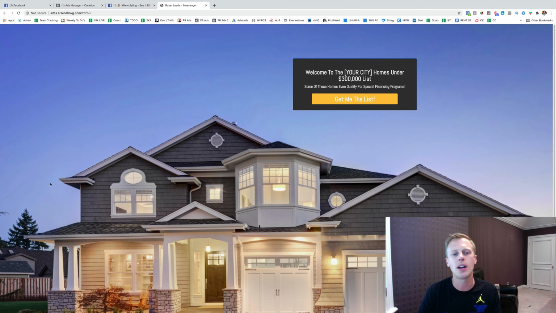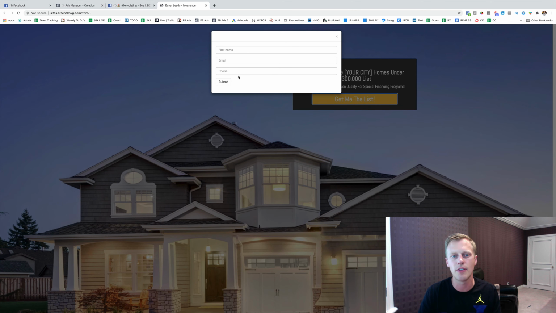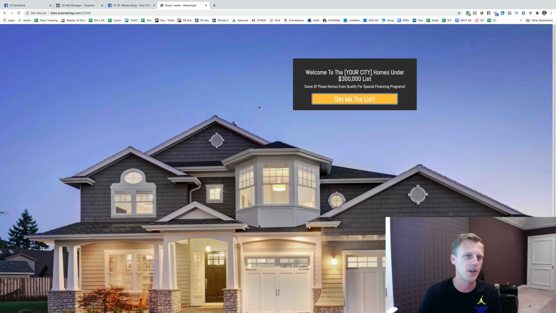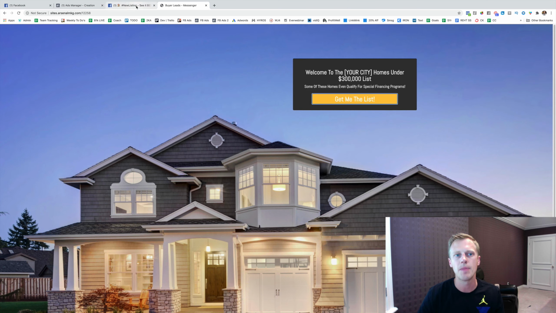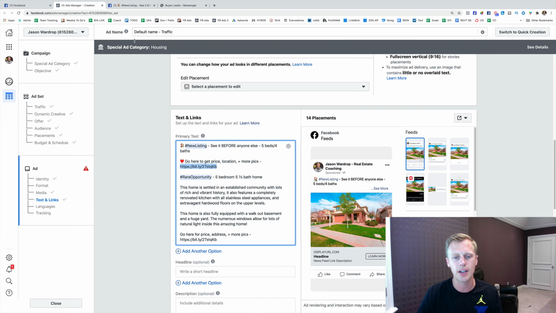Everything is kept as clear and concise as possible. So when the visitor hits this page, they're either going to come over here, opt in, put in their name, email, and phone, and hit submit and become a lead, or they're not. Okay, and this converts a lot higher than your typical website or even your blog. Okay, so we've got that first call to action over here, and then we've got a little bit of information about the home. Usually I like to do like 1 to 2 paragraphs, and a little bit more about the home, and then one last call to action down here at the bottom.